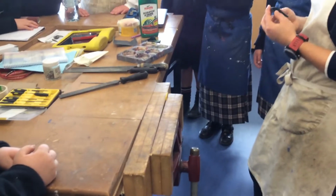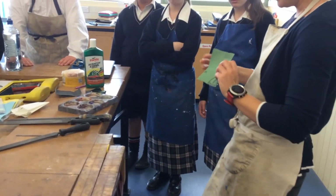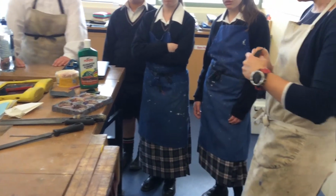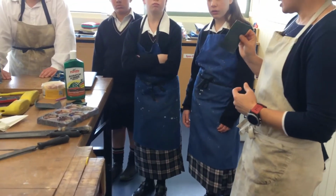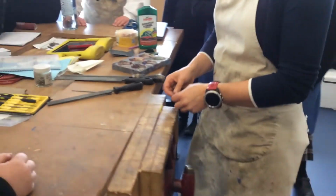The first thing you're going to do is come to your wet and dry paper, and our wet and dry paper is black. And you're going to start with the 240 grade, and you're going to use it dry. Okay, and you could rub like that with your fingers.